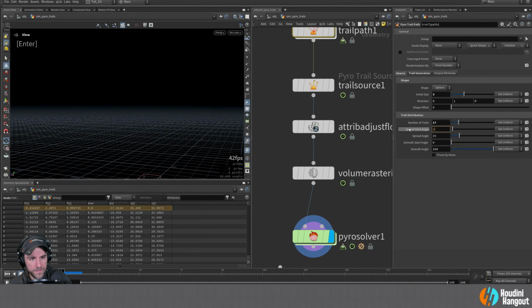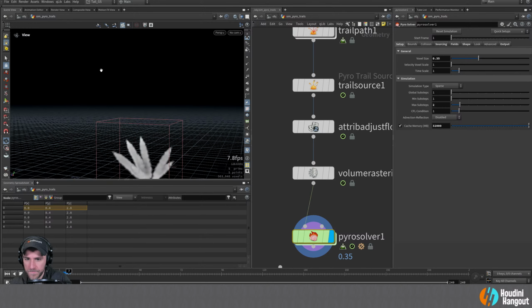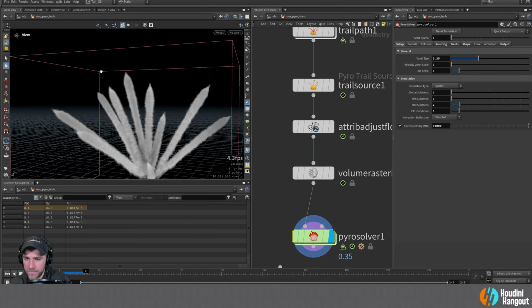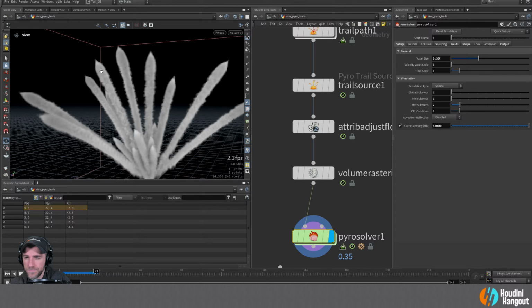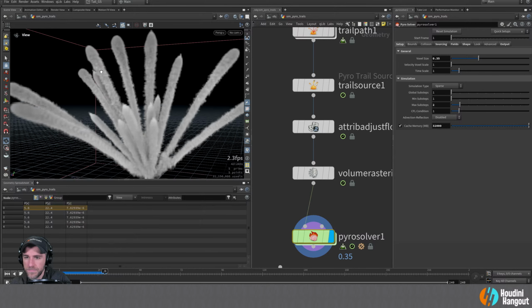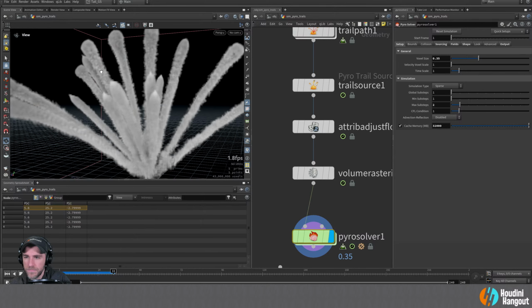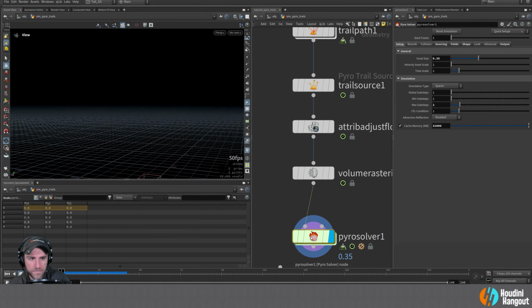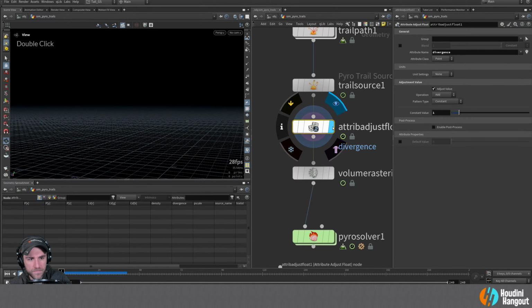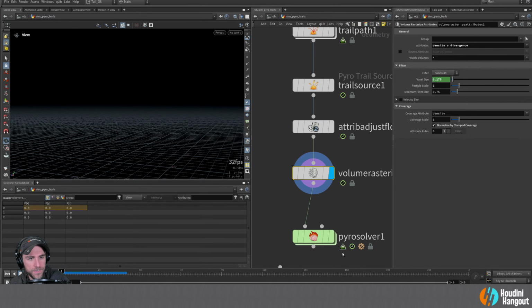Split the difference on these, 2.5 and I don't know, 12.5, something like that. All right, so we have divergence there.